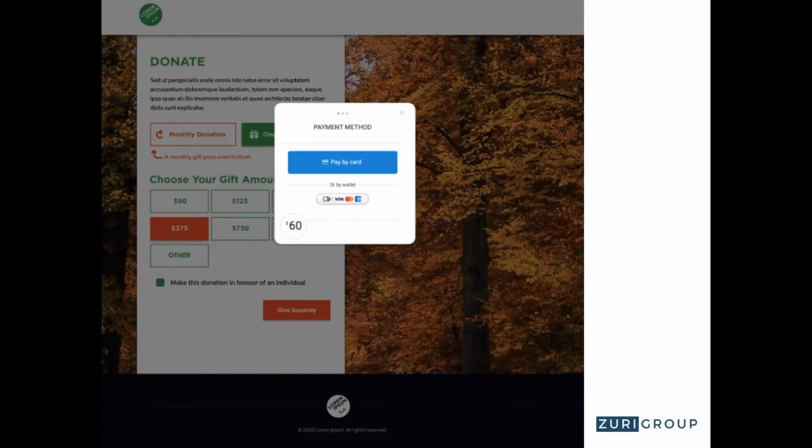It's okay. I was just going to show this screen, which gives you the overlay of the payment options. Apple Pay is not visible on this capture, but if you are on an Apple Pay supported device like an iPhone in Safari, you'll be able to see Apple Pay as your option here.